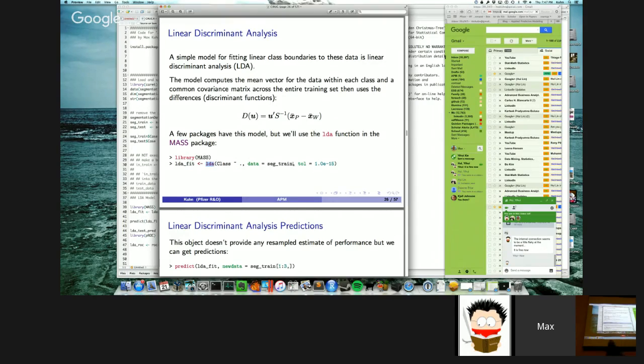Now, I have a little extra parameter here. Some of the descriptors in this training set are highly correlated, and LDA thinks that they're linearly dependent, and they're not. It will throw a warning unless you adjust the tolerance a little bit. So I didn't want to get the warning, so I adjusted the tolerance to be fairly low, and it wouldn't give me that particular problem.